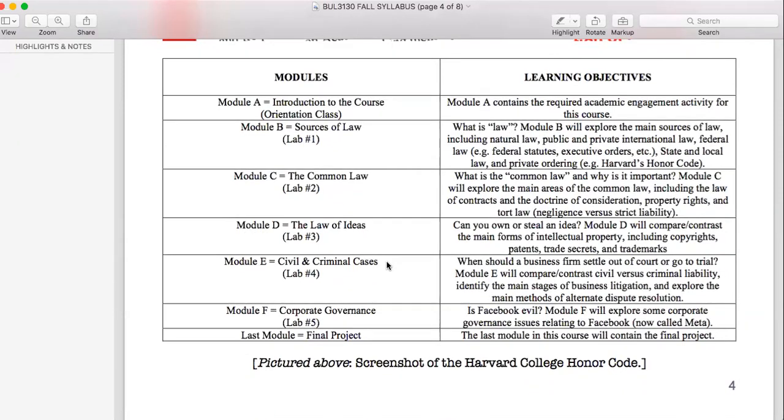Module D, our third module, so this will be our third lab. I call it the law of ideas. This is what is often referred to as intellectual property rights. It's a subset of property law, but to be honest with you, it's the most important subset of property law, period. So I have a whole separate module on intellectual property rights.